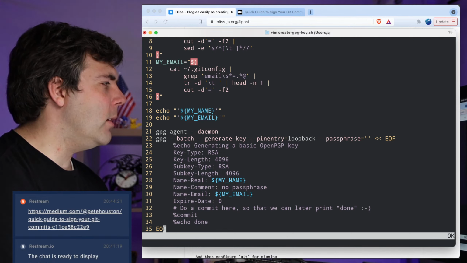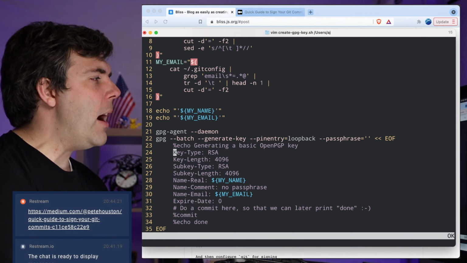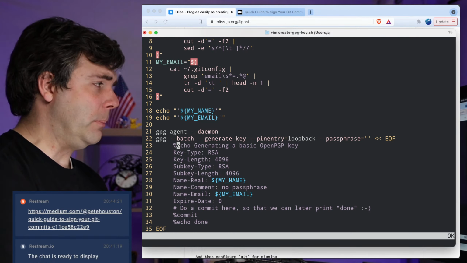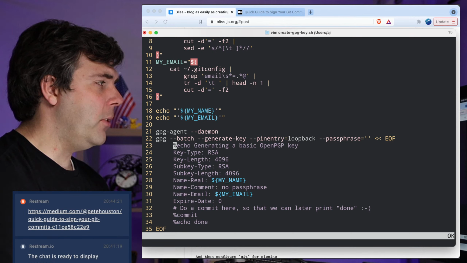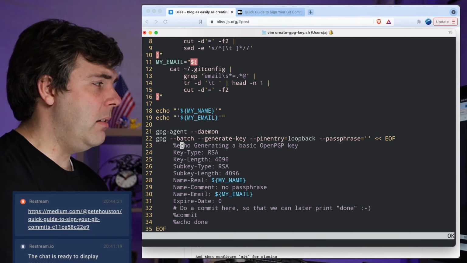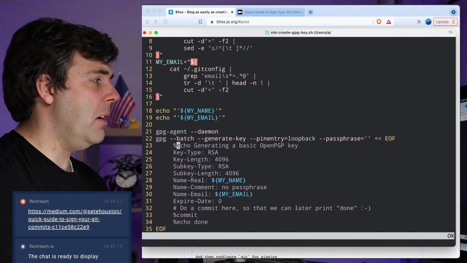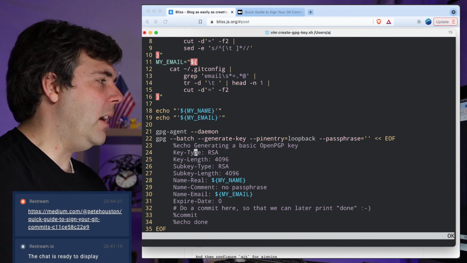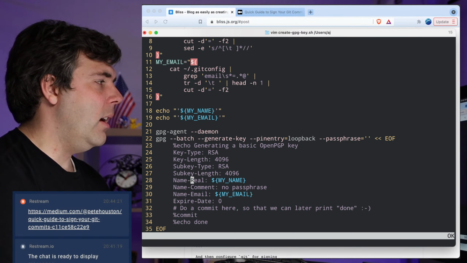And then the way that you pass options for this is kind of weird, but this is the way it is. You give it a file that has a little bit of its own GPG script in it, as well as some options. I guess these percents are GPG commands, and echo is one of them, and commit is one of them. That's all that's used here. And the rest of it is standard-ish syntax, key value pairs left and right. So you say, I want an RSA key. There's my name. Here's the comment on the key. Here's my email. Here's the expiration date. And voila. So you run that, and that will give you a key.